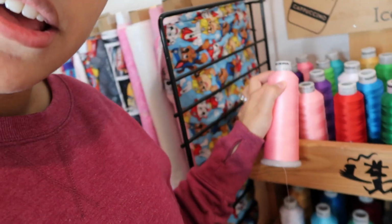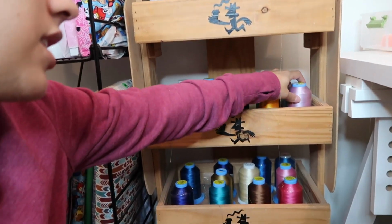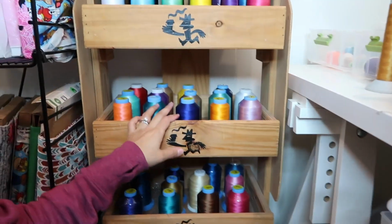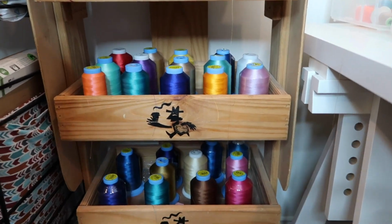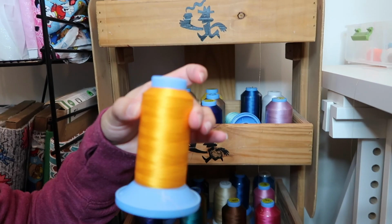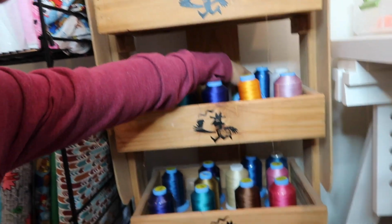Same as that. The other thread, which is the thread I started with when I got into the bulk thread, is the Robinson Anton thread. I don't know if I'm saying that right. So here are a few colors. I haven't been able to find the same colors to go over as in with Madeira. So I still have this. I love this color. It is like a yellow gold. It's called Merit Gold by Robinson Anton. So I like these as well.